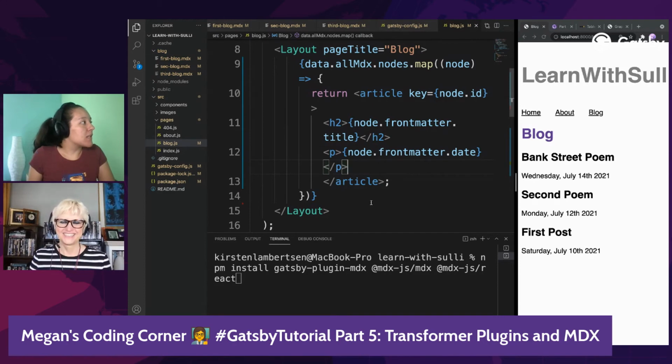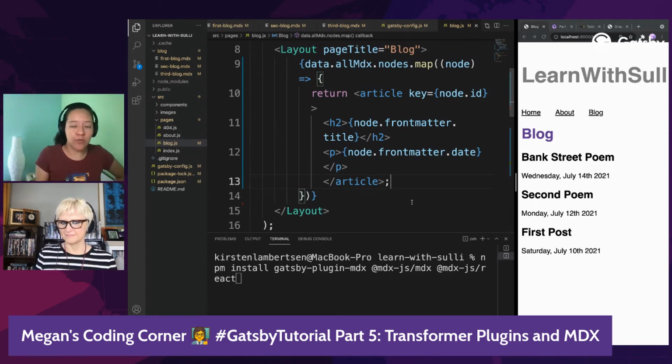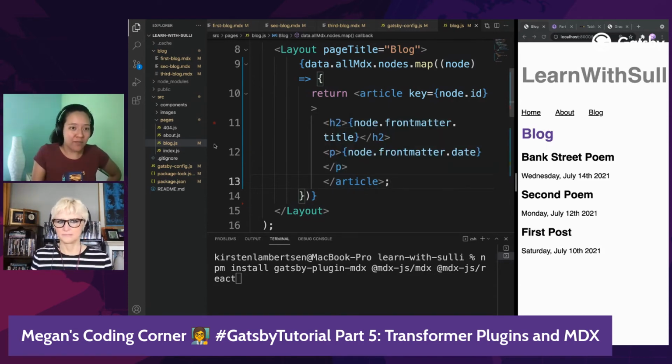So the last thing that we have to do for this part is render the actual contents of our post. Just to see, let's start by trying to do what we did before and just render node.body and see what happens. Like right after the article, or inside the article?